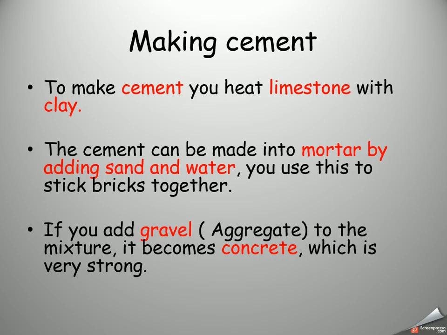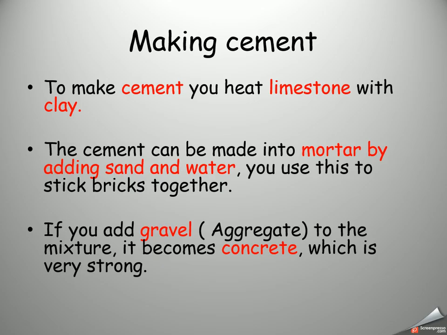So what you do is mix the cement that you've got and add some sand and some water. And you've seen those little mixer things that are always near construction sites. That's what they're doing. They're making mortar so they can stick the bricks together. But with that, they can also make concrete. What you do is add some gravel to it, which is called aggregate, which is basically just small lumps of rock. What that does is it provides a structure and it suddenly becomes concrete.